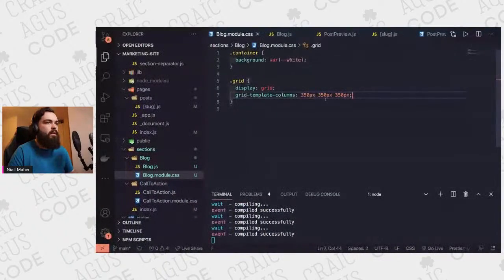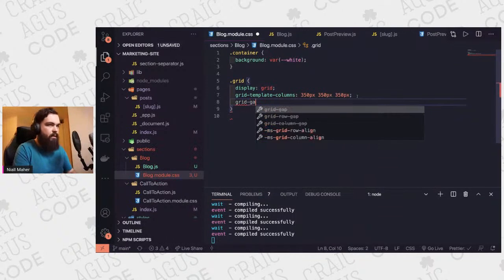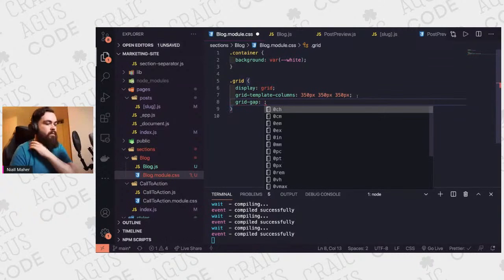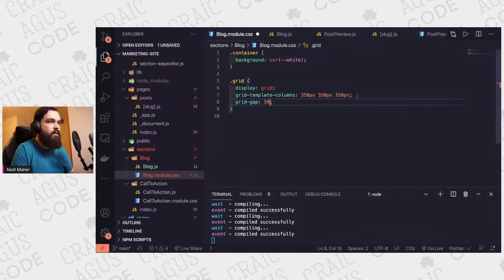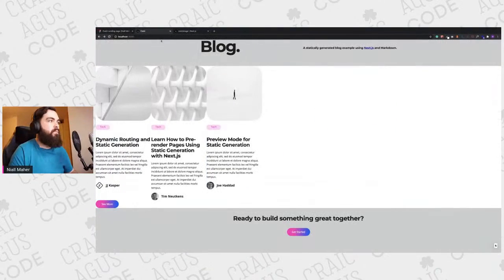So I can say grid gap, isn't it? Gap. Or does that not let me? Because I'm still learning this stuff, I probably broke something. We'll say 30 pixels, 0. Probably not going to do anything, but we'll see. No, it doesn't do anything.